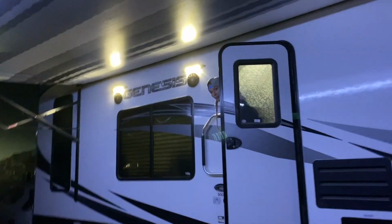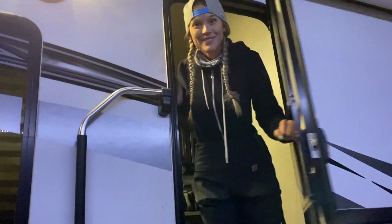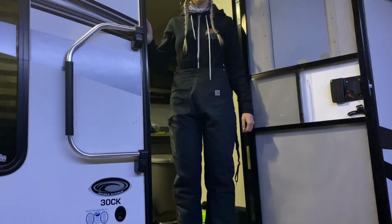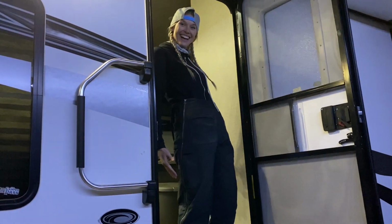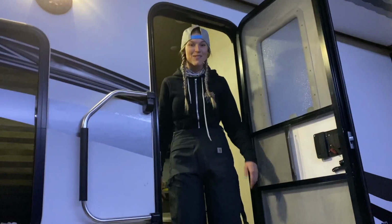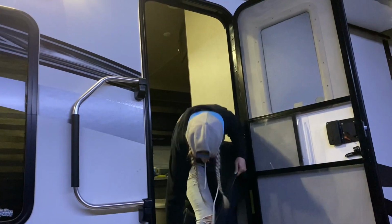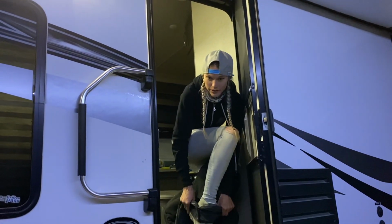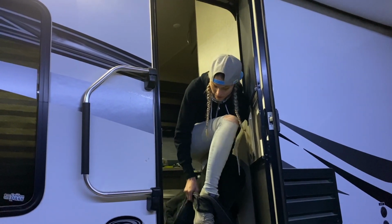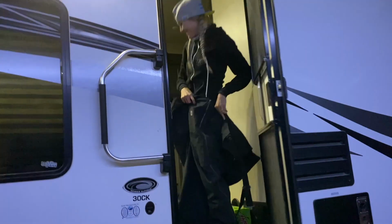So, I tried to put my coveralls back on because we are about to go out and it's getting cold. And I zipped them up. I put them on backwards. Looks like a foot butt. I didn't mean to, but I did. Do they unzip all the way? Yes, they unzip all the way. I'm not going to because I don't feel like snapping them, but. You can get your boot. Oh, that's super cool. A hoopah. Jeez.